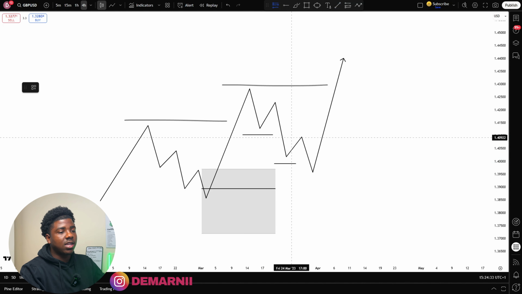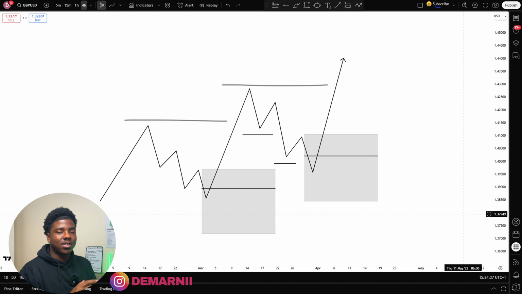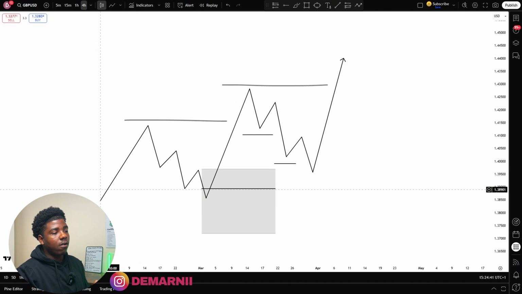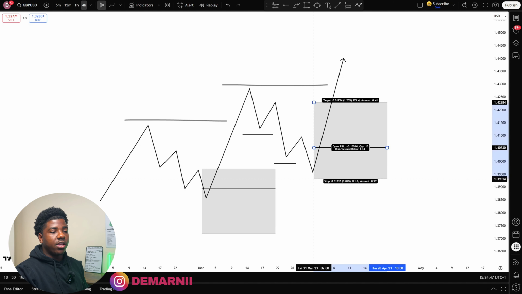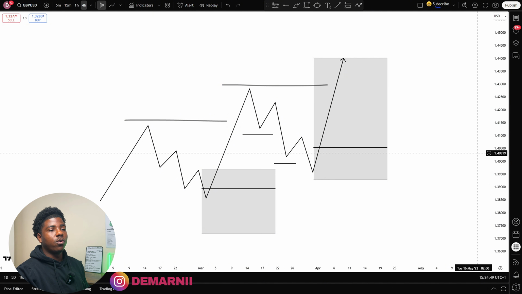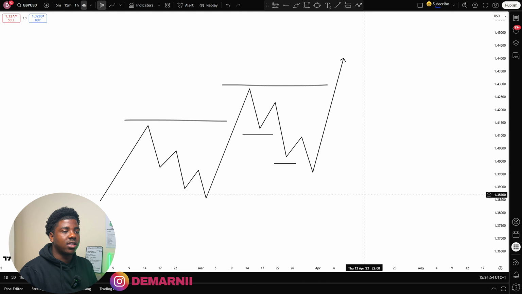Once again, you see the change of characters right there. You think, okay, now sellers are in full control. You put your stop loss on the highs. Once again, you would have lost. Do you know what I'm saying? Instead, you see the bullish trend and then you get in on the lows and it would have gone to your targets. These retracements are really what gets a lot of traders out. So you have to really know what you're talking about.